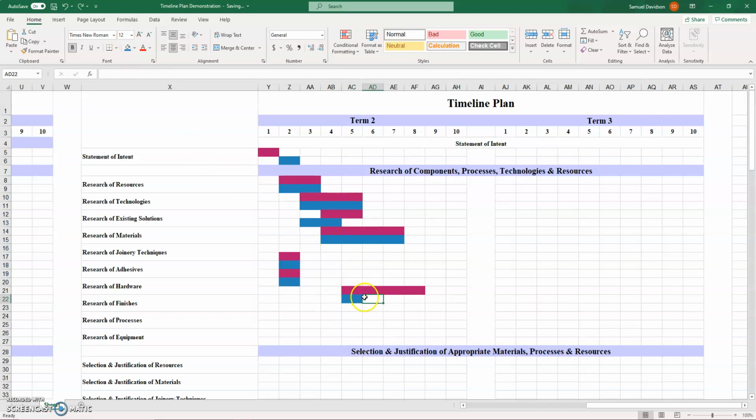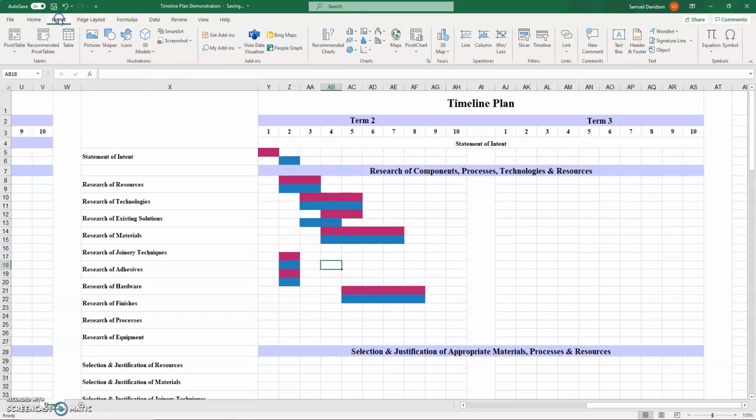Alternatively, you could have come in and just selected all those in a row and done it. But it works in rows. It doesn't work so well in columns to do that. After you've done that, we need to insert a text box explaining why it's taken us so long. So to do that, we're going to come up to Insert.